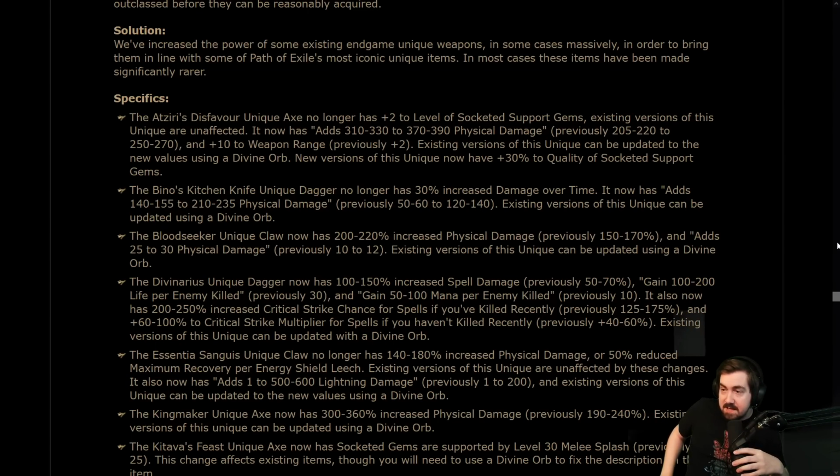New versions of 30 quality of socketed support gems. Wait, what? All of them? Wait, not just standard? Wait, no, all of them? Wow! Oh, more applause! Oh, that's so exciting! Oh, that's awesome!